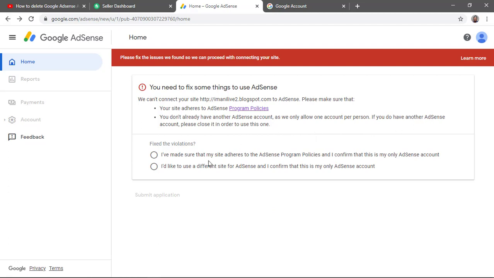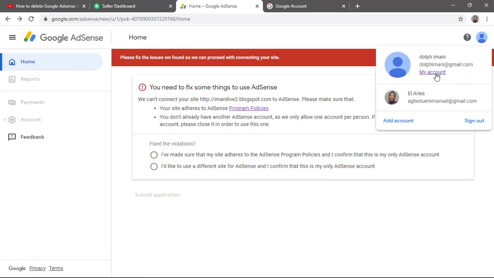Alright, so we are going to look at how you can solve this issue. And as you can see here, the account has been disabled in some sort. None of the options are actually active for you to use, and that's a sign that your account has not been accepted by Google AdSense. And I'm going to likely help you to find a solution to this, as I was helped by others.